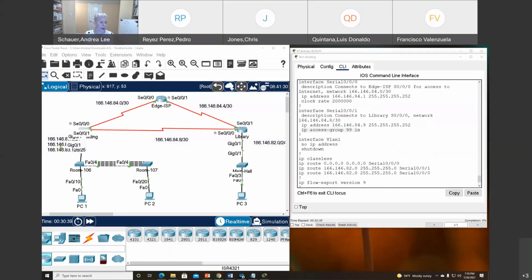Because if we go back and think about this, what it's telling me is that I've got an access control list right here. So that's where my filter is, right? Now what happens is I'm sending a packet, and it goes this way. Oh, and it's going to hit the gatekeeper.